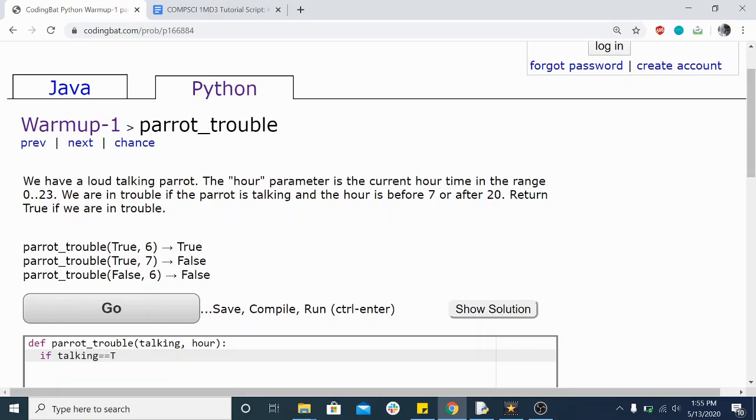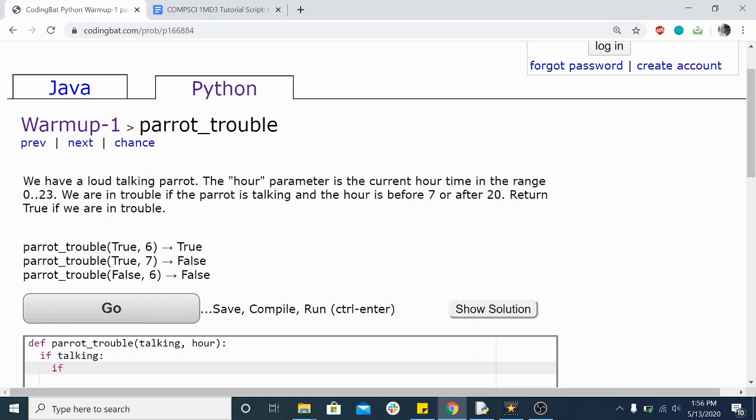I absolutely can write my if statement by saying if talking is equal to true and then continue, or I can just write if talking. These are the exact same lines of code. So I can say if true is equal to true, or I can just say if true. Cool.